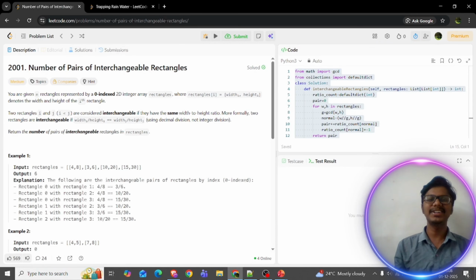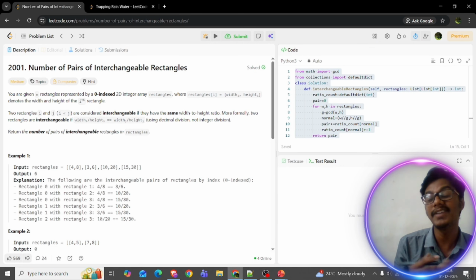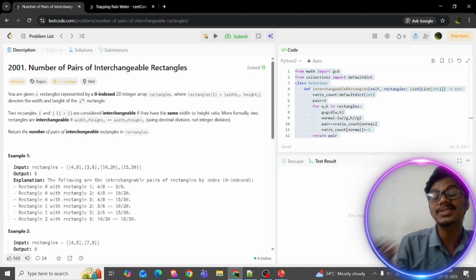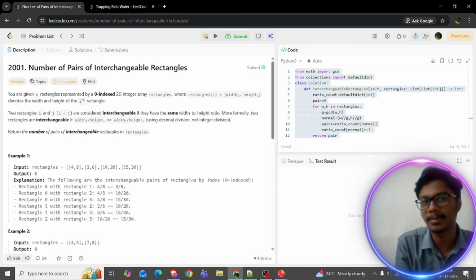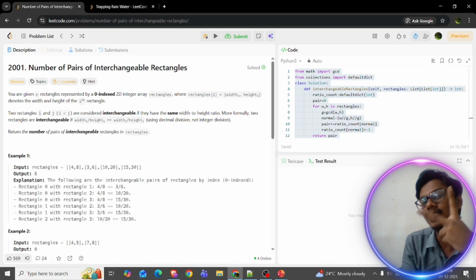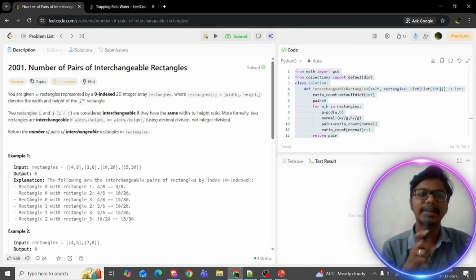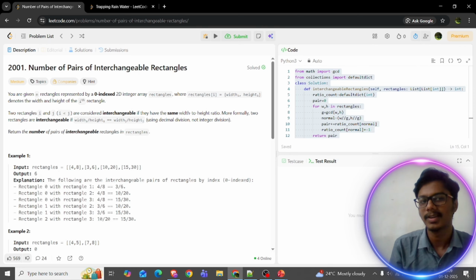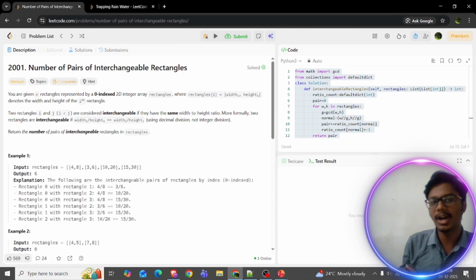Yes guys, in this video we are going to dive into something exciting: we are going to solve LeetCode problems. We are stepping into solving LeetCode problems. Today we are going to solve two LeetCode problems, one medium level and the second a hard level problem. First let's discuss the medium level problem, and later we will get into the hard level problem.